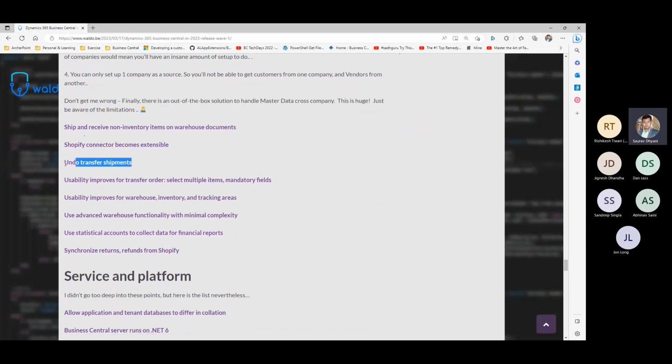Shopify, undo transfer shipment. I guess everybody has seen this on the transfer shipment. You can undo this till the point it is not received, or the items that you are using are not reserved. If they are reserved, you'll have to cancel the reservation. But if the items are received, then you cannot undo. So only till ship you can undo those transfer orders.